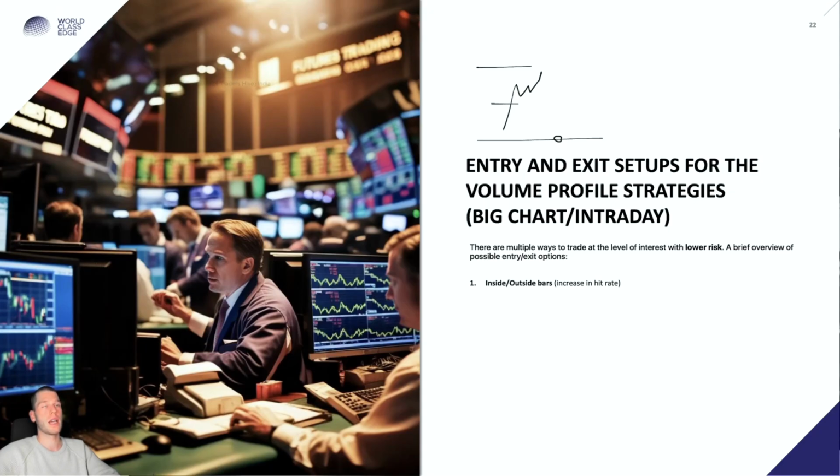We'll go high, and then we will have one big candle that will go to the value area, maybe with a small wick on the top and the bottom. And then we will create a very small inside bar. You can use this as a reversal sign, so we continue downwards. Or you can use an engulfing, so you have an upwards structure, and then you have one big engulfing candle short, and you can enter here and then continue downwards.